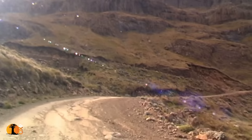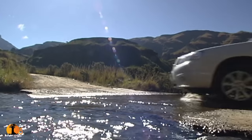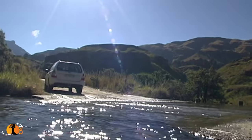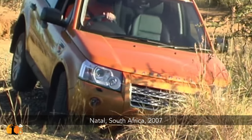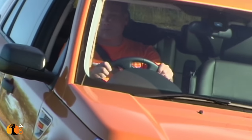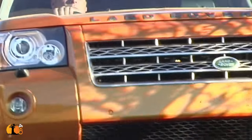Systems do vary. With the Forester and the Xtrail, it's not like that at all. You can actually tell it to be in four-wheel drive. You can make the selection as opposed to leaving the traction control to make the selection. And that is a critical thing in off-road performance. A third option, which we considered, is the Land Rover Freelander 2. Probably the best performer of all three, but also the most expensive, particularly when it comes to operating costs. We all agreed that it was a safer bet to go for a Japanese car.